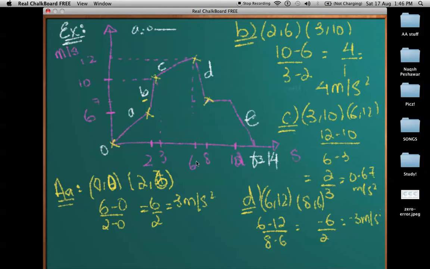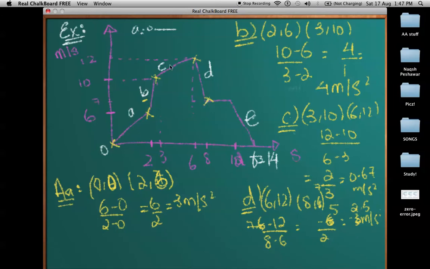So in 2 seconds, okay, sorry, I just took this 8, 7. This is 8, 7. So this would be minus 5 over 2 here. This would be minus 2.5 meters per second squared. So every second, slowing down by 2.5 meters per second. For this line, we know that the gradient is 0, so there is no acceleration here.